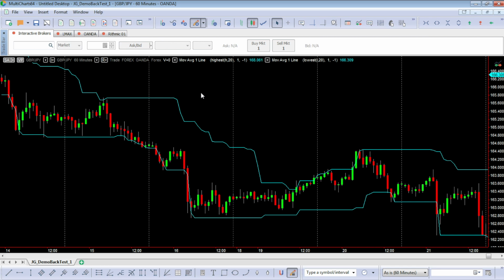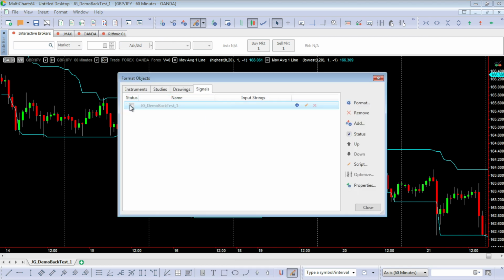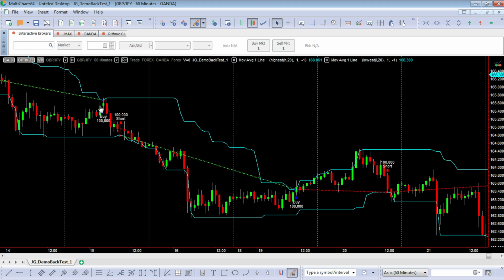Let me just switch the strategy on the chart. And you can see, like I said, we broke above the upper channel, so we bought, and then we exited the long trade and entered a new short trade here because it broke below the lower channel. So that long trade there was actually a losing trade. We got in short here, and our stop loss, or our next order, would be at the upper channel. And whenever the upper channel changes, we change our orders as well.